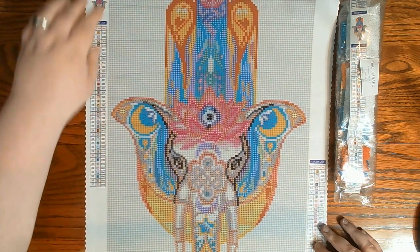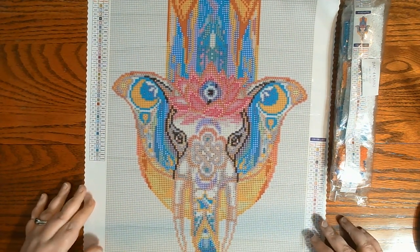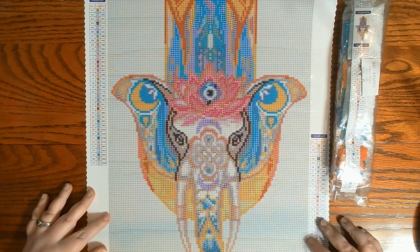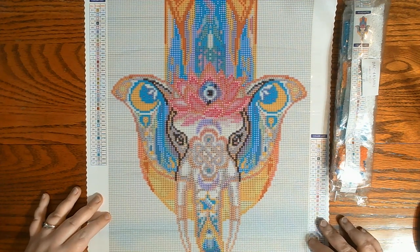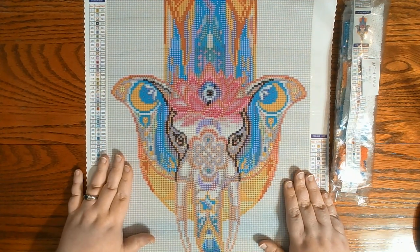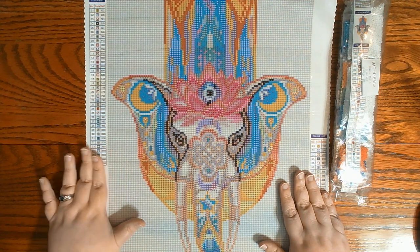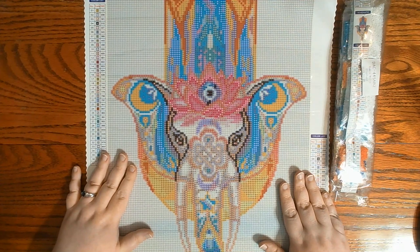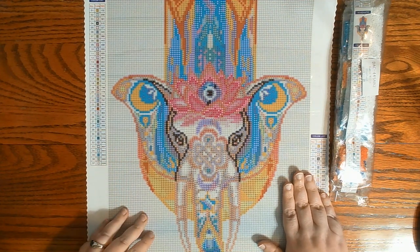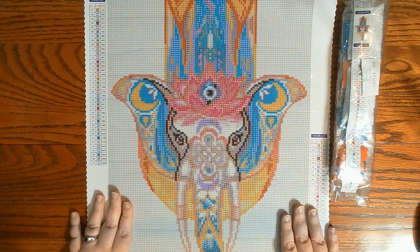I've actually had this for a couple of years now, I guess. This is one of the first Diamond Art Club kits that I purchased. I bought several at the same time and I forget what else I bought, but this was one of the first ones. I fell in love with this when I saw it on Rachel's channel. She purchased this and completed it for a friend of hers in the States, I believe. Back in the early days of Rachel's channel, when she was doing this painting, I fell in love with it and I purchased it, and I'm just now finally getting to it.